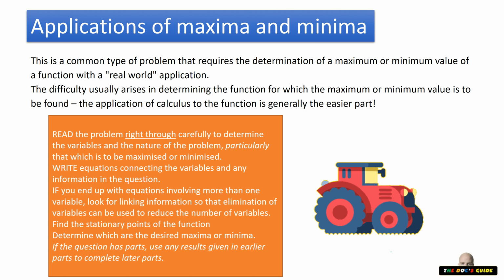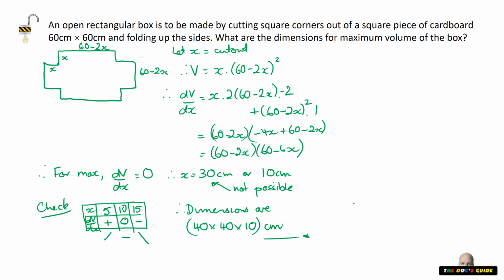Once we do that, we've got an equation in one variable, then the calculus finally comes in. We find the stationary points, which we know is where the first differential is 0, and we determine whether or not they are maxima or minima. If the question has parts within it, then often, if we're really stuck on the algebra, they'll supply us with enough to go on with the question, if it's a decent question. So, we're going to have a look at some worked solutions here.